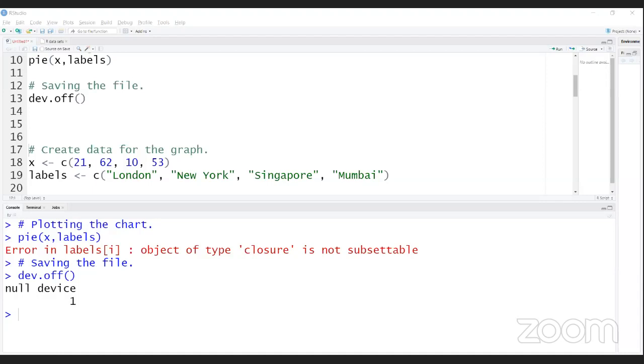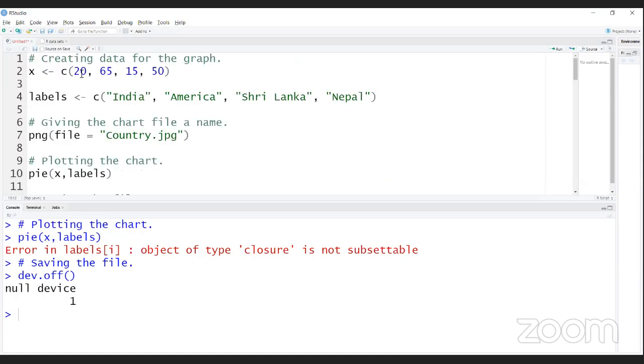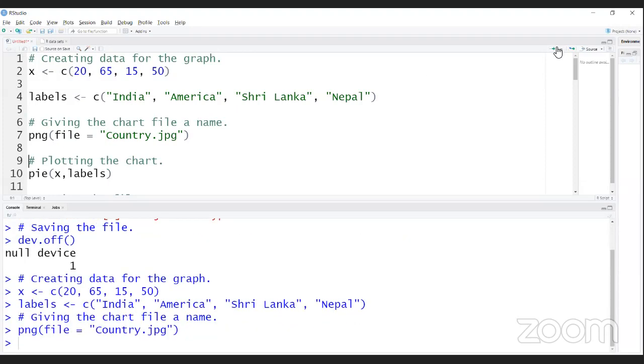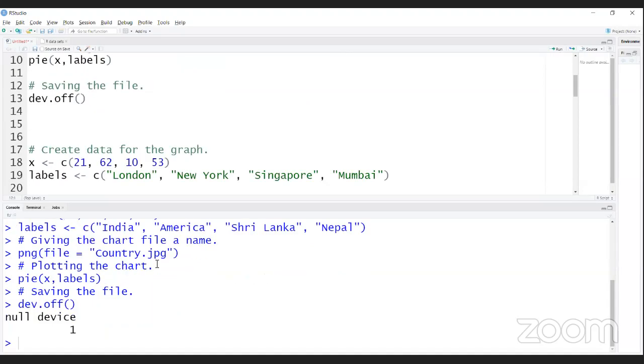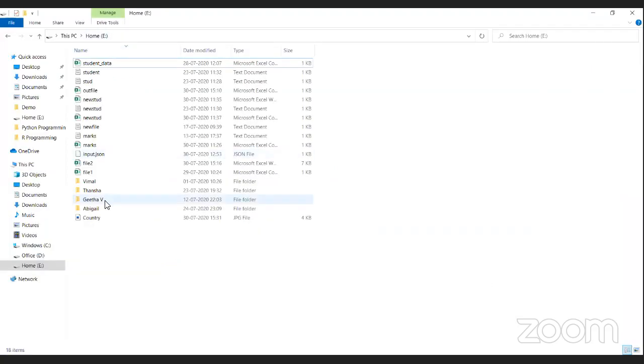One minute. Okay, there is an error. One minute. Let me quickly execute this. When you go back and see, in your working directory, there is an image file created called country. When you double click that and view, you will see that pie chart created.